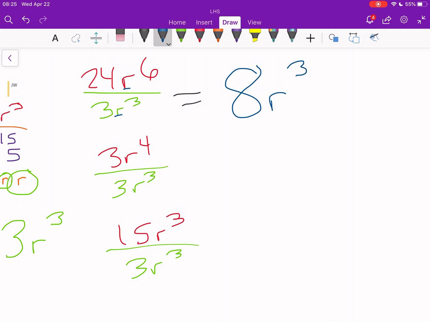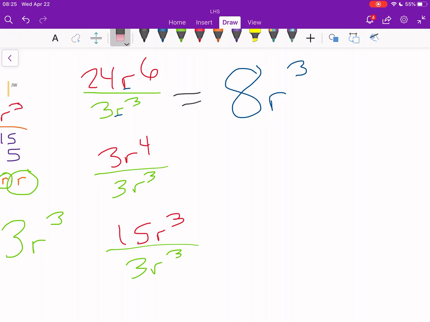In the other video, I do show you guys how to do it the long way, right? Where you write it out 6 times, and then you cross off if you see it on both above and below the bar. Okay, but we'll just use our quotient property of exponents here and make it more simple. Okay, let's take a look at that second one now.